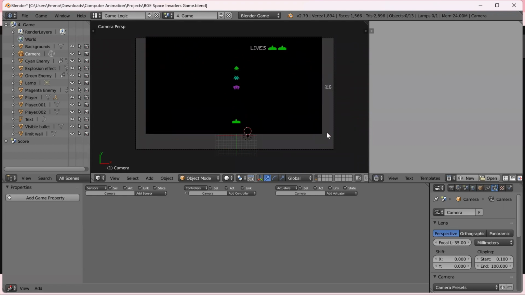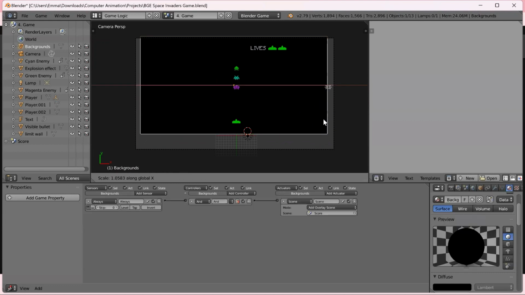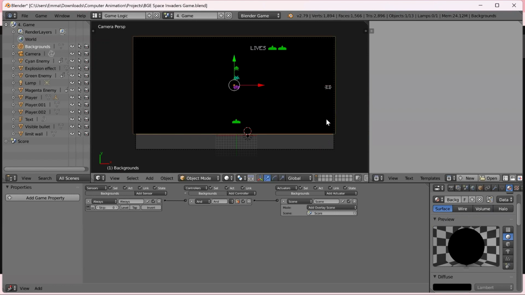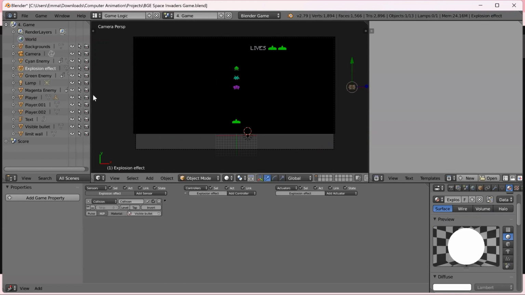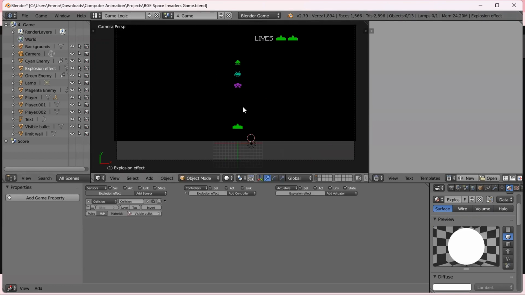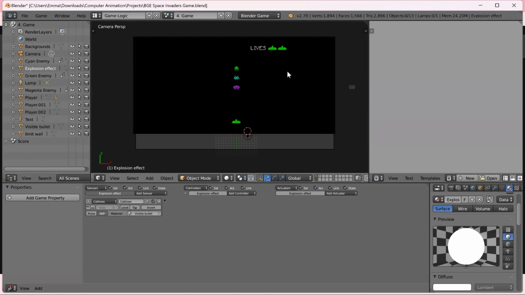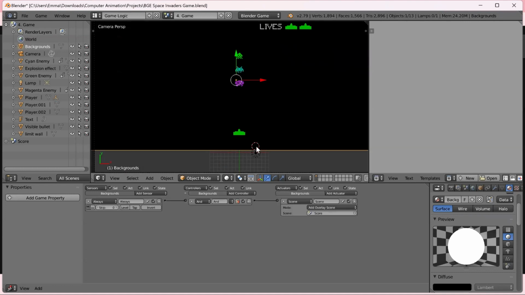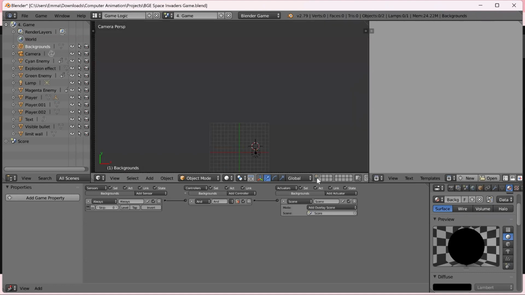I think this should be okay. Now let's adjust this and move this up to the side. I guess that should be good for now.